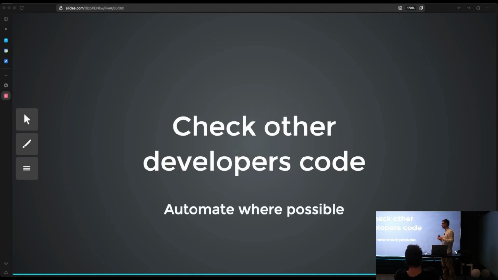Another thing about checking other people's code on pull requests is that I strongly believe that whatever can be automated should be automated. So most of us use linters and formatters and so on, but sometimes we use them only at a superficial level. For example, ESLint, which is what we're using, has rules for a lot of these things. For example, you can show a warning or outright an error if it finds one-letter variable names. You can add exceptions to that, so you can play with it. But a lot of these things need to be automated. Why? If it can be automated, you don't need to spend your time on doing this.